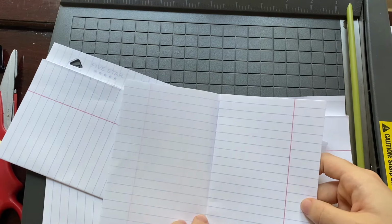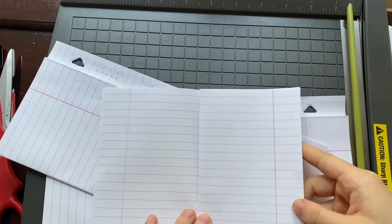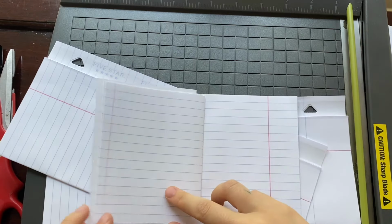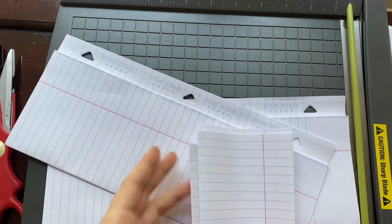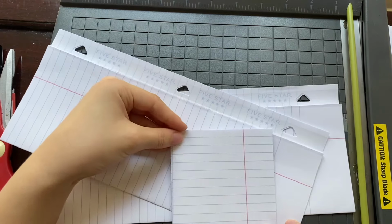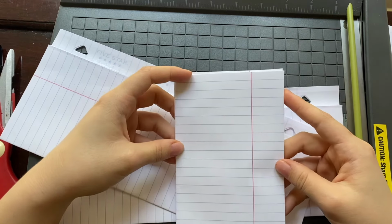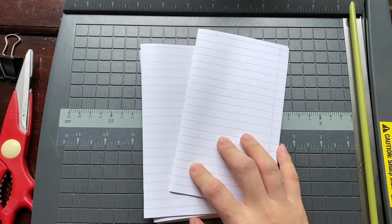So basically that's what it's going to look like when you're writing in the notebook. I'm just going to ignore these red lines, and as you can see, the next side has them in a different place. So if you don't like that, then you might not want to do this with lined paper, but I don't really mind that. I do want to experiment with bringing it around and just jotting down any random thoughts. So I am okay with how this will be. Now I have all of my sections.